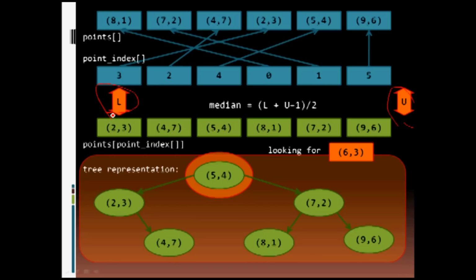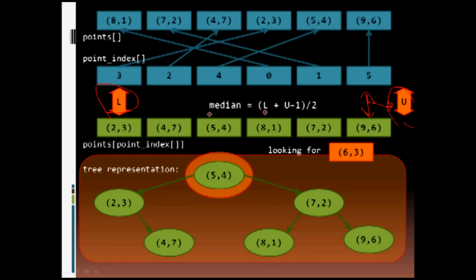Lower marks the lowest most index we are currently considering. Upper here marks one past the uppermost index we are considering. I personally like using one past the uppermost index. Many people use the actual upper index we are considering, so upper would be pointing here instead of where it is over here. That's just up to you to decide. It's convention, or whichever you like better, whichever works out better math-wise for you.